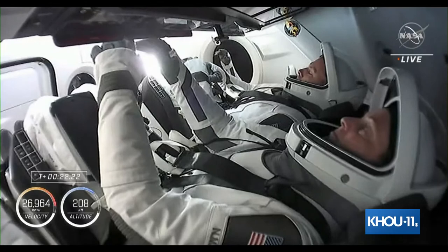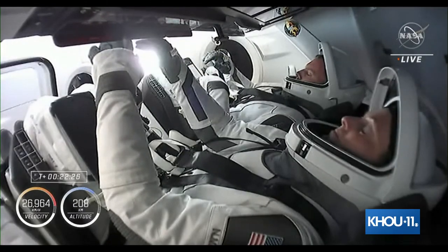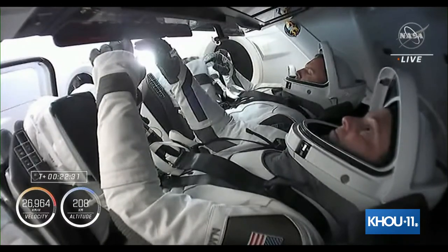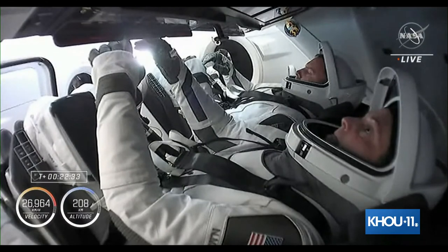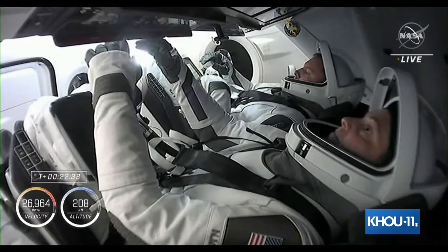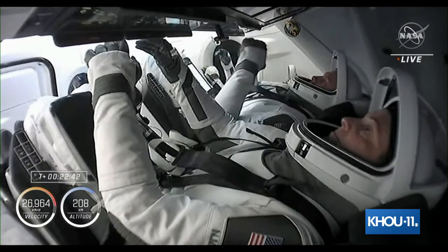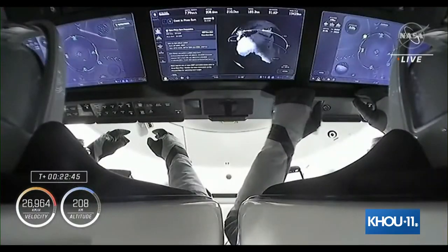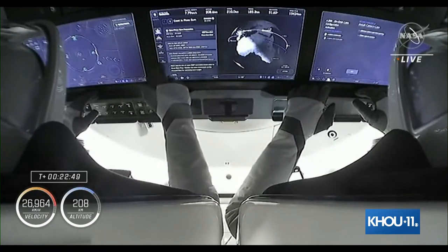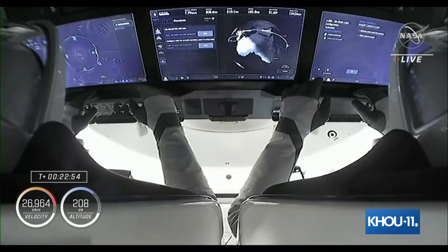That's right. And the astronauts should be getting the okay to doff or remove their suits in about 6 or 7 minutes. I would imagine that, as Sandra mentioned before, we do have three space newbies on board today. I would imagine that they would be pretty excited to get out of their seats. They've been in these seats for a while. The crew ingressed hours ago. And I would imagine that the three folks and even the veteran, everybody would be excited to get out and be able to float around a little bit for the first time on this Crew 5 mission.